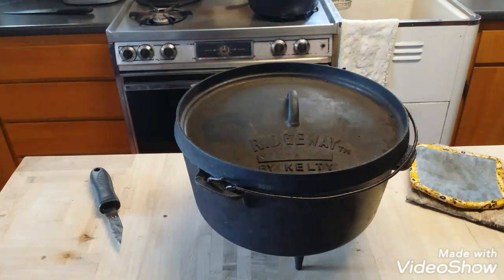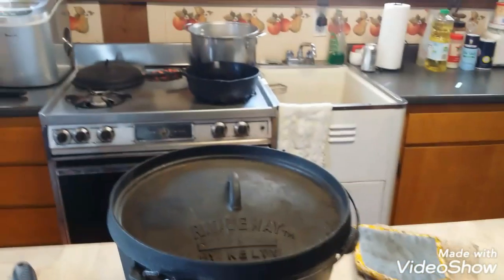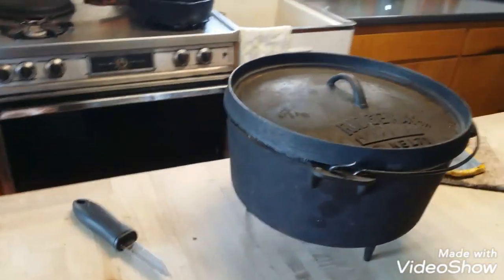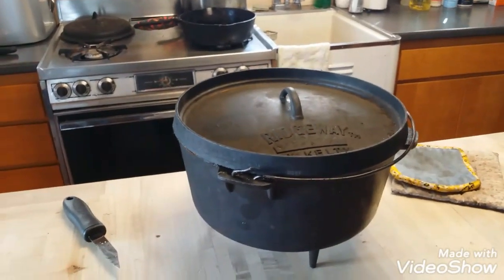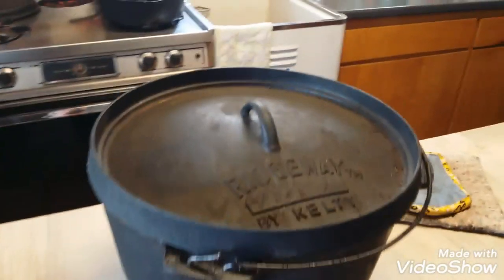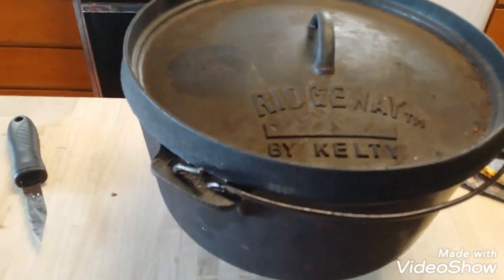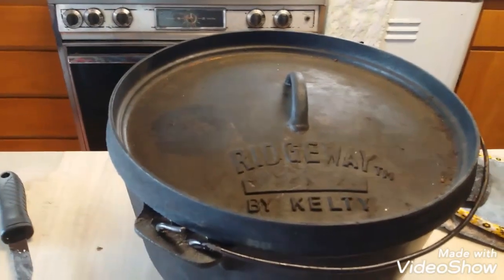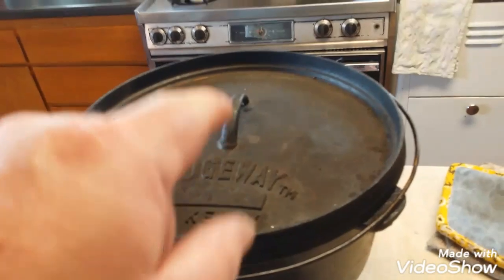Sorry, I had to eat some. Fresh out of the oven — oh man, it is really, really good. It's very easy — you just put it in and forget it. Cook it for a couple hours, don't cook it hot, about 300 to 325 degrees, depending on your oven.